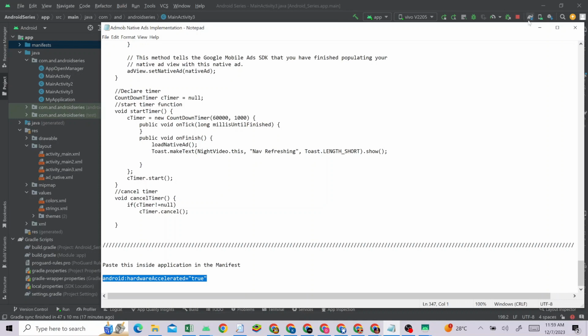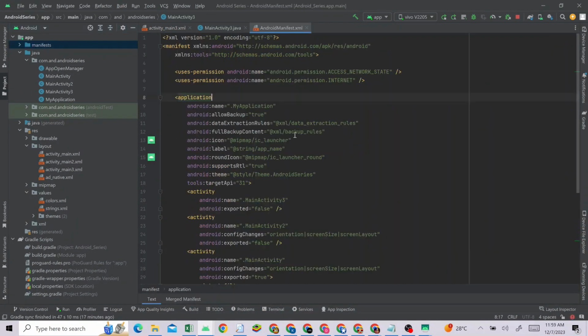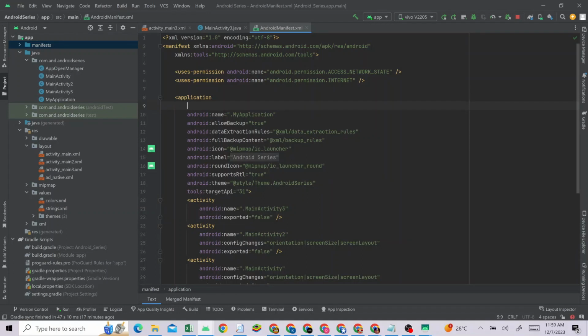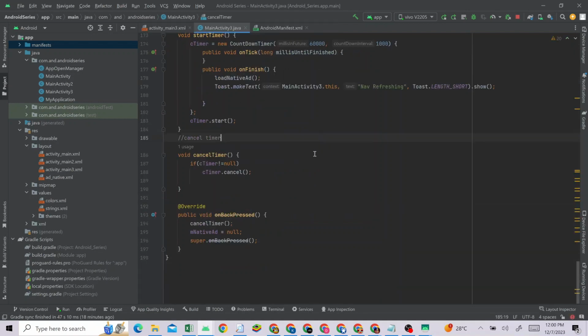You go to your manifest, this is the application, inside the application, Ctrl V. Hardware accelerated, that is how it is. Let's try again and we see. Let's run our app.